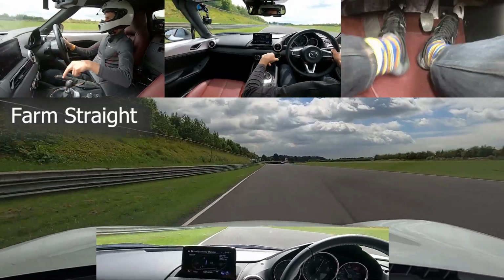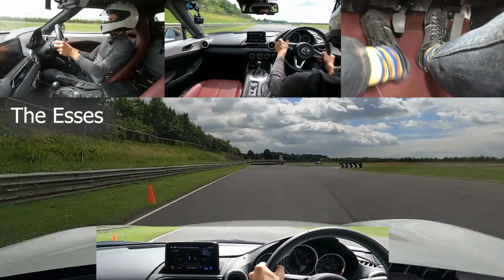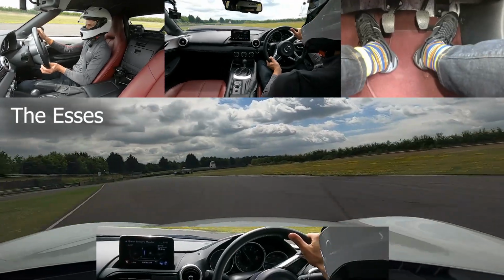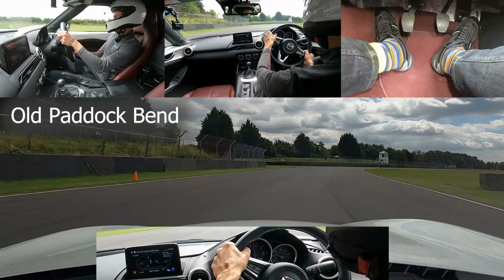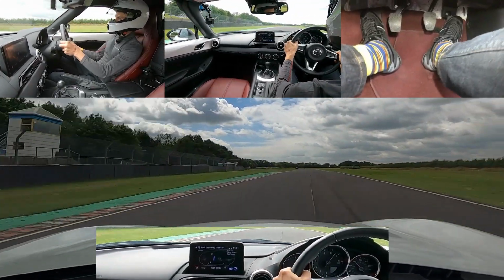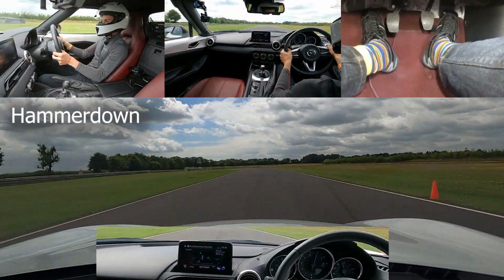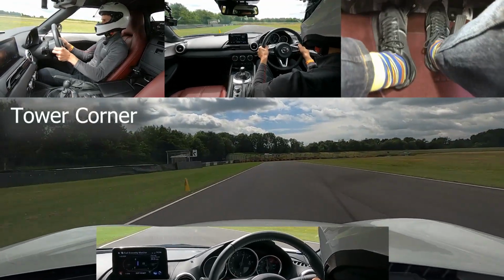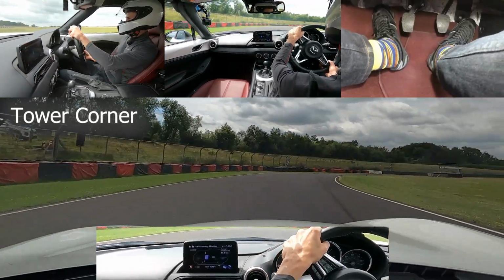Up to 4th gear, braking at this yellow cone, down into 3rd gear, peeling off the brake, trying to get as close to the tyres as I can, and then try and go as straight as I can here using all the road so I can maintain speed. Off the gas a little bit here, angle the car now, full throttle at that right angle into the inside apex, onto the outside apex, and then move over to the right to get a better line for this next braking area. Braking now into 3rd, peeling off the brake, trying to maintain as much speed through here.